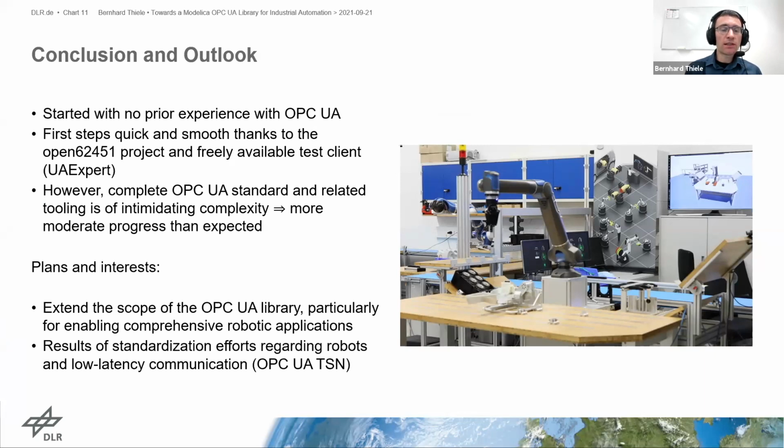And my future plan is to further extend the scope of the OPC UA library, particularly for enabling comprehensive robotic applications. So that's the main goal. And also to follow the standardization efforts in the OPC Foundation regarding robots. So there's still ongoing work, and also regarding low latency communications, there's a push to bring OPC UA also into a real-time communication context that can replace the field bus in some cases.